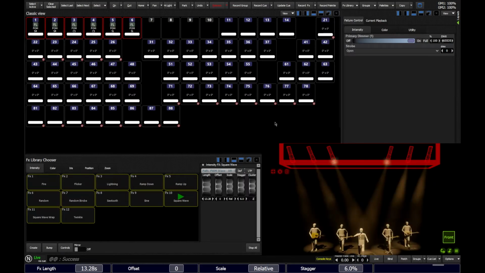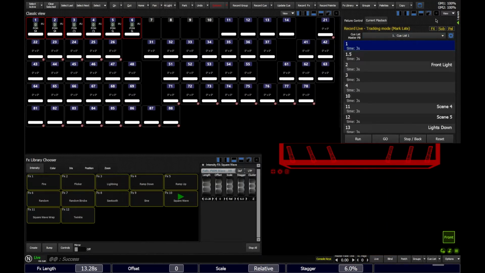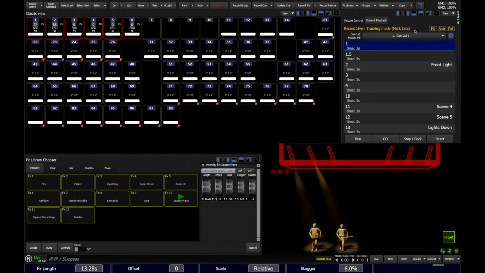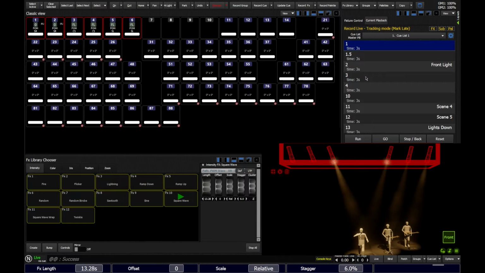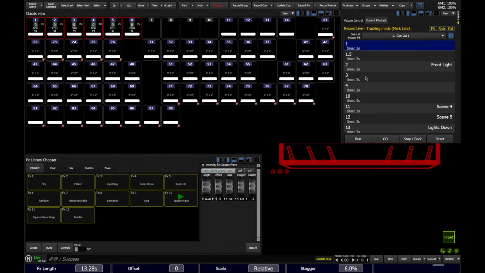So I'm going to go into my sidebar, I'm going to go to my current playback, and it's very important to be aware of, you have your effects toggle. By default that should be yellow, meaning that effects will get included in your cues, but if you have turned that off and you record a cue, effects that might be running actually won't be getting included. So you might want to just glance at that to make sure that is set. But once it is, we can record this cue.